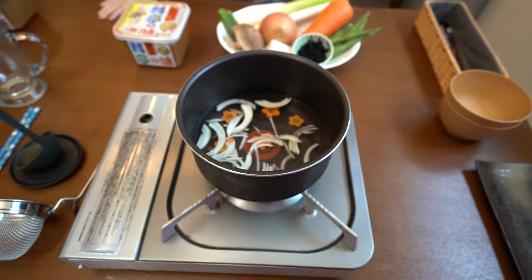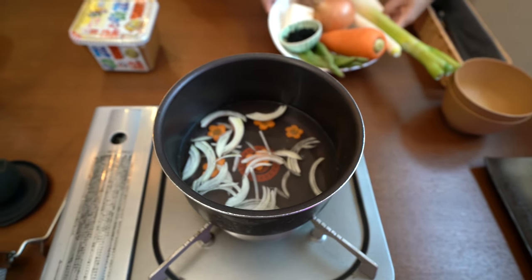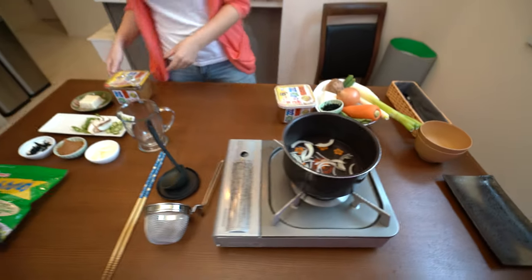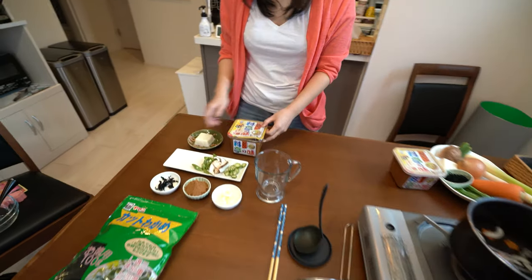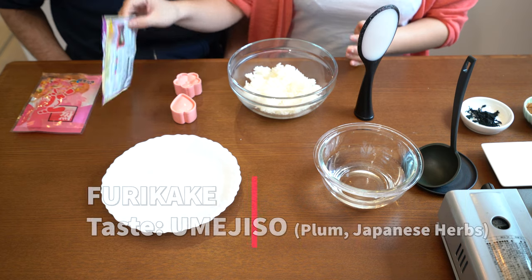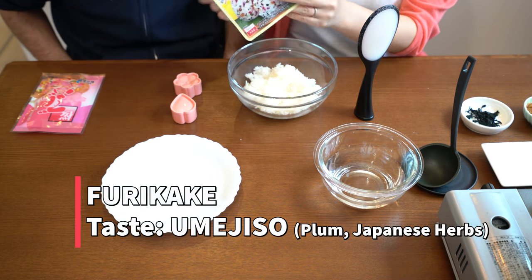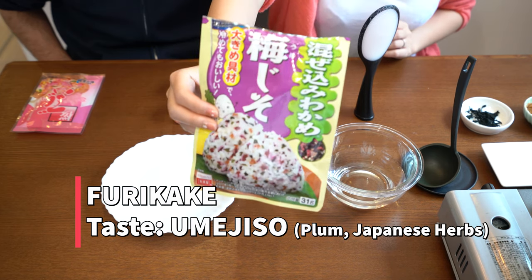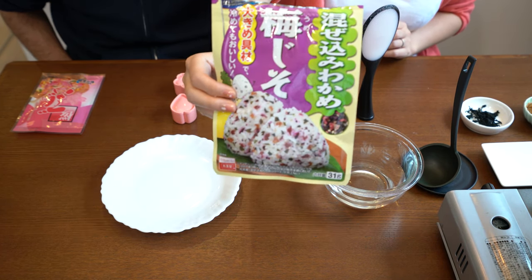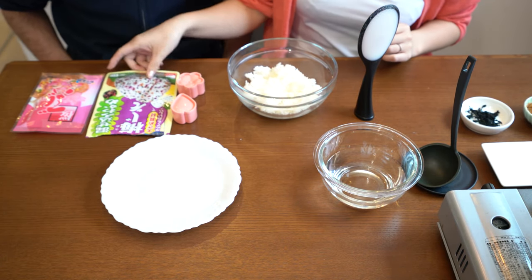And now we have some time, so I'm planning to make onigiri with my husband. Yeah. The rice. And this is furikake, and we're gonna use umeshiso. Plum? Yeah. Japanese plum. It tastes a little bit sour, right?